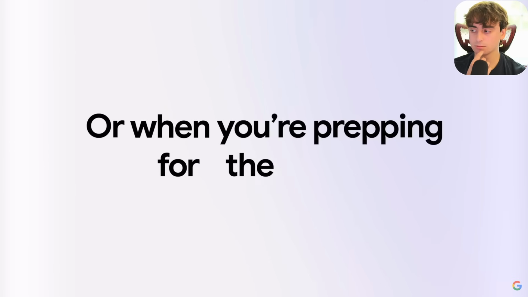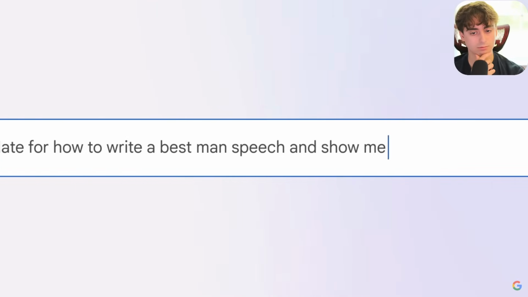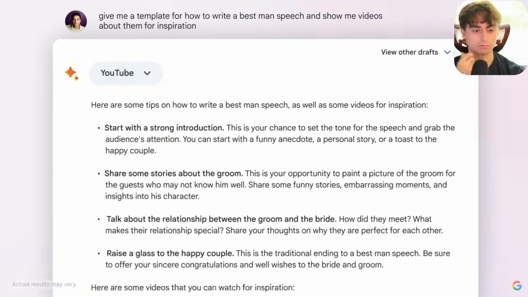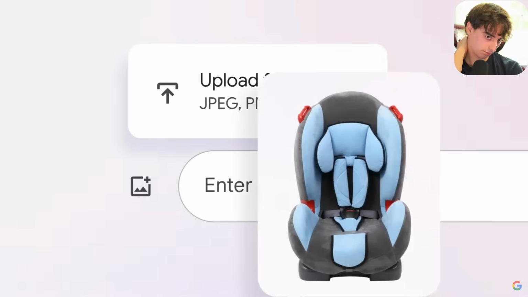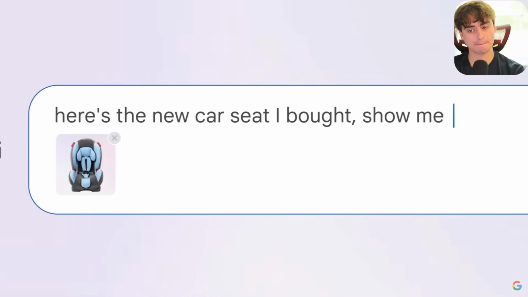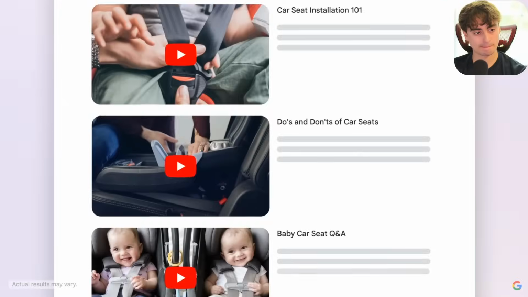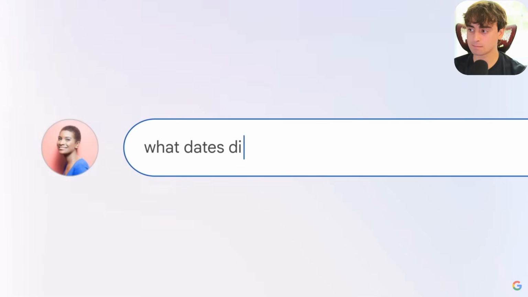Or when you're prepping for the big day. Or when you want to make sense of something. Bard can even help you make memories.